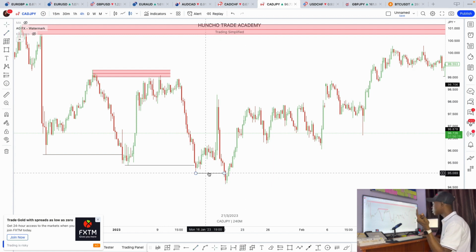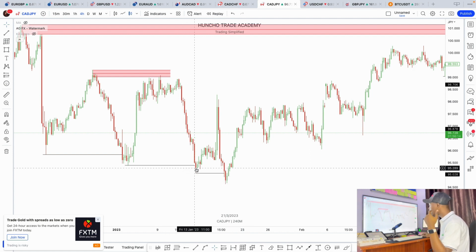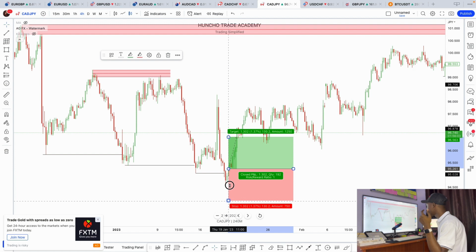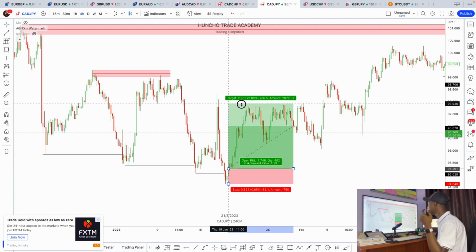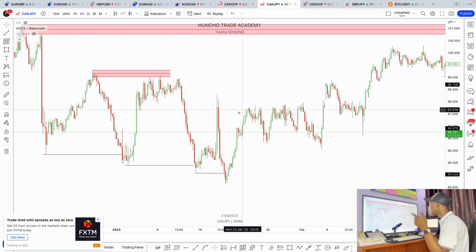What happened here was as a result of liquidity, again, extended liquidity, because this is a rejection block, which is a demand zone, and this demand zone failed to hold price. Then after pulling back inside of this zone, I'll place my entry here, my stop loss here, then target at this supply zone again, right? Giving me a 1 to 4 risk to reward. So it happens every time, over and over again.